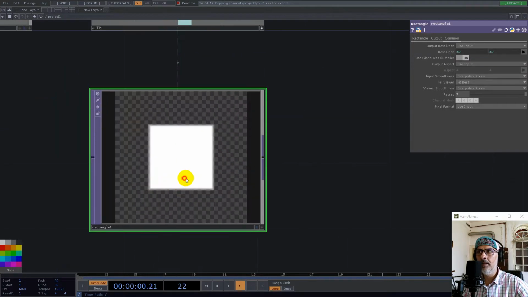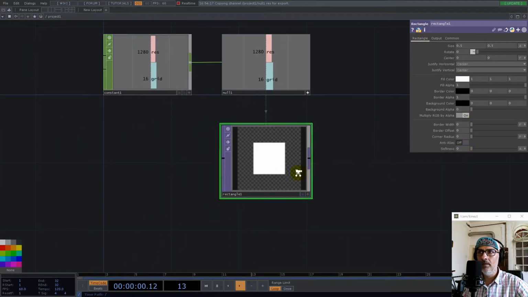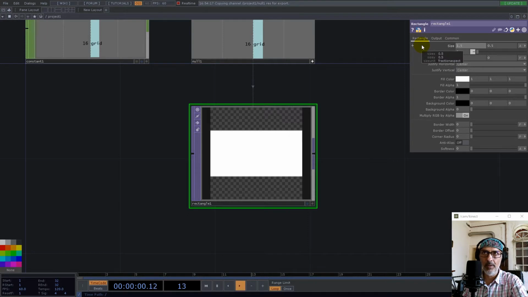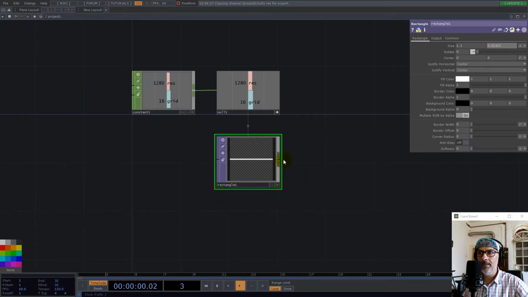Here we take off the anti-alias, and let's go here with 1.5 and here with 0.1825. Now we have a line.